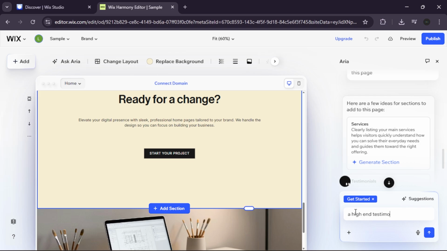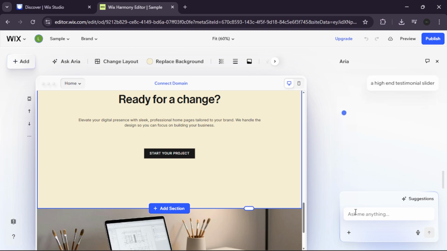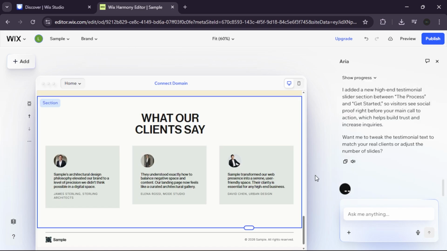The AI technically matches the design of the new section to your existing studio site, maintaining a professional visual consistency that manual editing often misses. And that's pretty much it. To use Wix AI in 2026, start by chatting with Aria to build your professional site brief. Let the engine generate your high-end design and use the AI section creator to candidly add custom technical components.